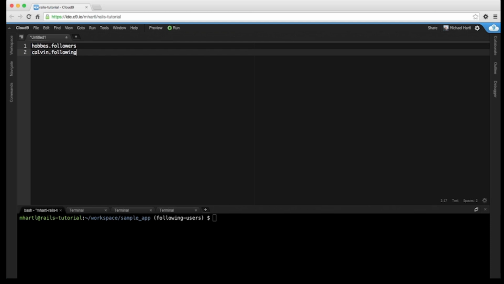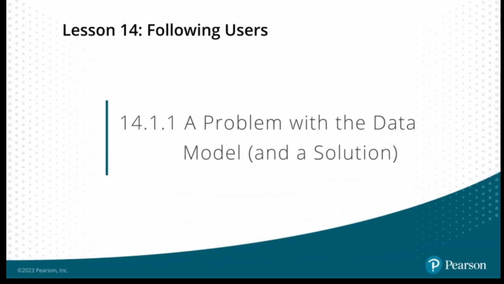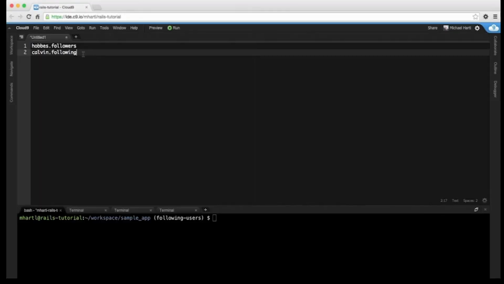This is potentially confusing because in colloquial English usage, someone's following is actually the set of people following them. But of course, here we mean exactly the opposite. But I think at this point, because Twitter has popularized this usage, the meaning is clear enough. Let's start with this case of following. If you think about it, this means that Calvin has many users he's following, which suggests a has-many relationship.